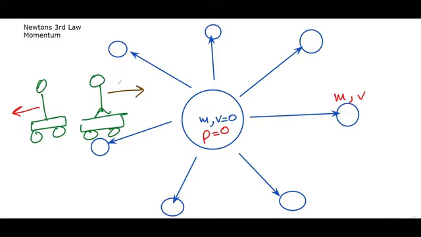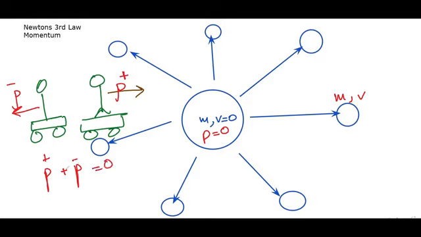What's actually happening is that the momentum that you created on the positive side has been compensated by your own momentum that is created on the negative side. Why? Because the momentum before you applied any force was 0. So according to the law of conservation, the momentum after any disturbance should also be 0. If you created some momentum to the positive side, to make sure that it remains 0 overall, there should be some momentum in the negative direction. So when I add the positive momentum and the negative momentum, the overall answer should be 0.